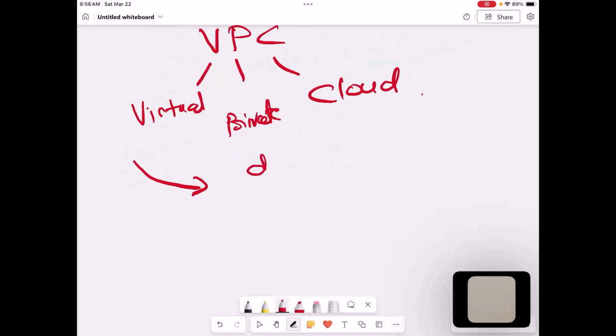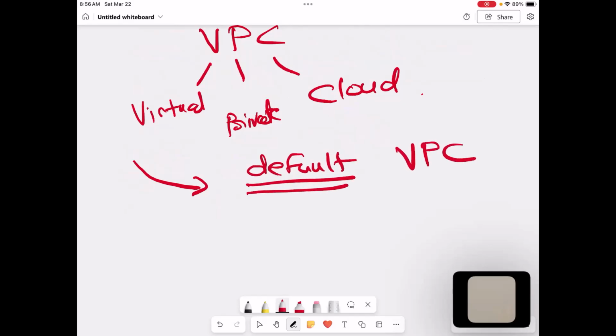In the default VPC. Now you should get used to the default things. There is something like default VPC. There's a default security group. So default VPC is something that AWS creates for you by themselves.